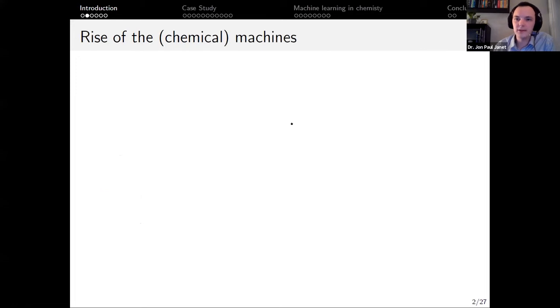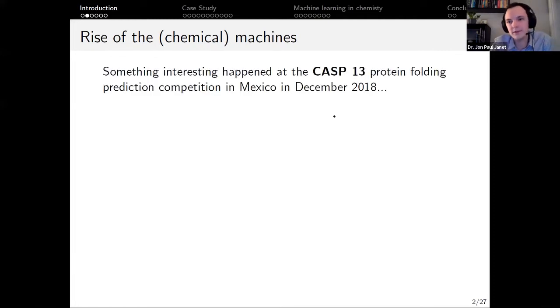So just to begin with, I'd like to say that even today, machine learning and chemistry has achieved some pretty remarkable things, and the things that we're seeing in the last few years are, I would say, a step change from what we saw in the years and decades preceding that. One example of this is a protein structure prediction competition that's been run every 2 years for 10 or 15 years now.